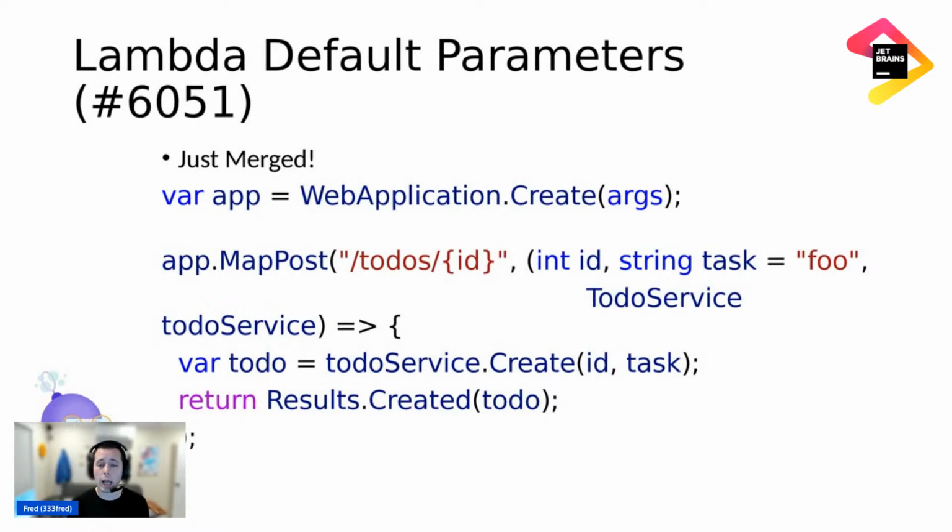And so if you had, for example, a route that had an ID required parameter and you had a task secondary parameter that is optional, well, what you need to do is you need to actually either define a local function to do that, or you need to use one of the ASP.NET attributes to define that. In C# 12, hopefully you should be able to just say string task equals foo in your Lambda, not need to break out into a local function for this case, and everything will work just fine. And also, it will support params. There will be some params support for this as well, not just default parameters.